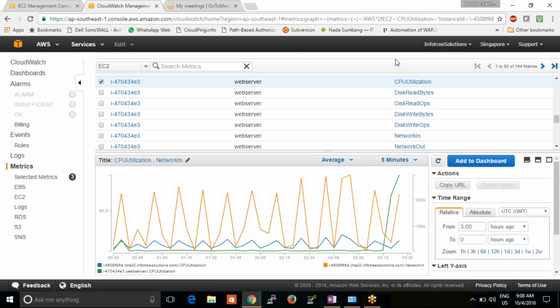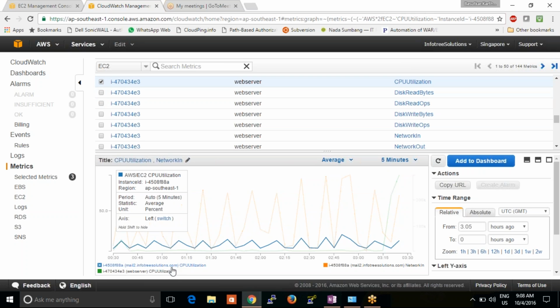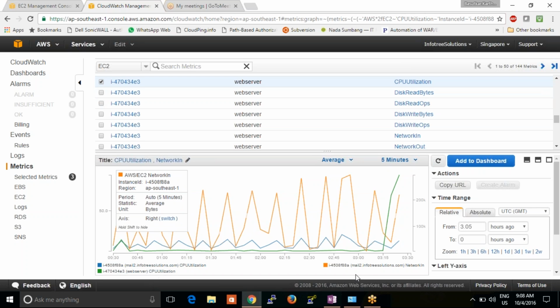What I was saying is, you can check mark 3 to 4 different servers' CPU utilization or different metrics, and you can compare the metrics and view them through this graph. Right now I have checkmarked the CPU utilization of this mail2.inforesolutions.com instance in blue color, and the CPU utilization of this web server in green color, and network inflow of that.